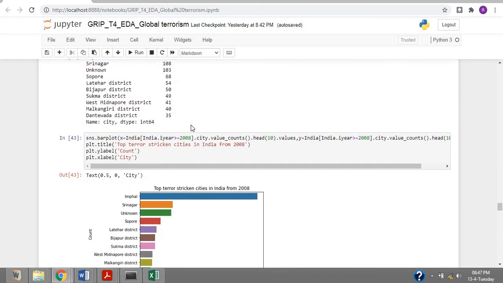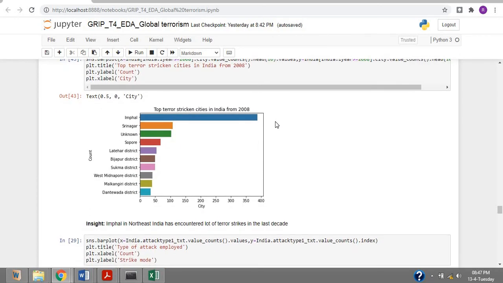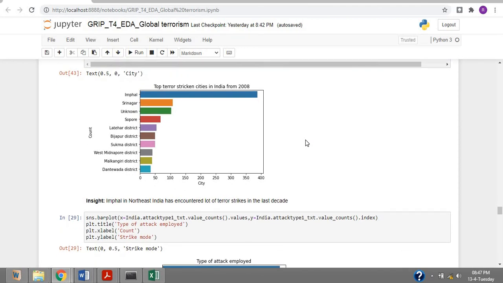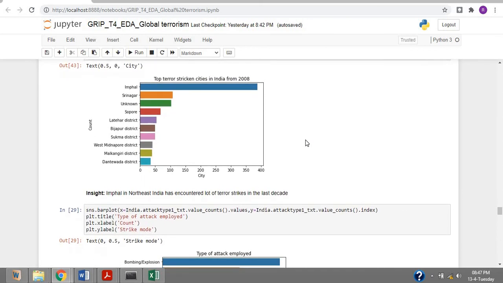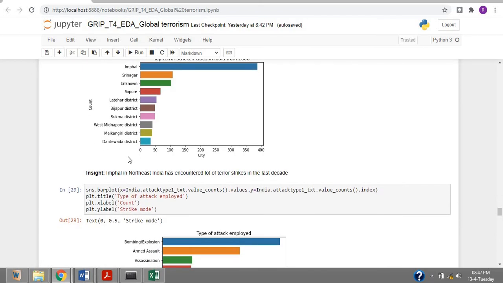This can be better visualized from the graph, which is again plotted using bar plot. So Imphal now seems to be the top city which has reported the maximum number of terror incidents in the last 10 years, that is from 2008 to 2017, whereas the number of terror attempts has decreased in Srinagar. So the rest all follows.